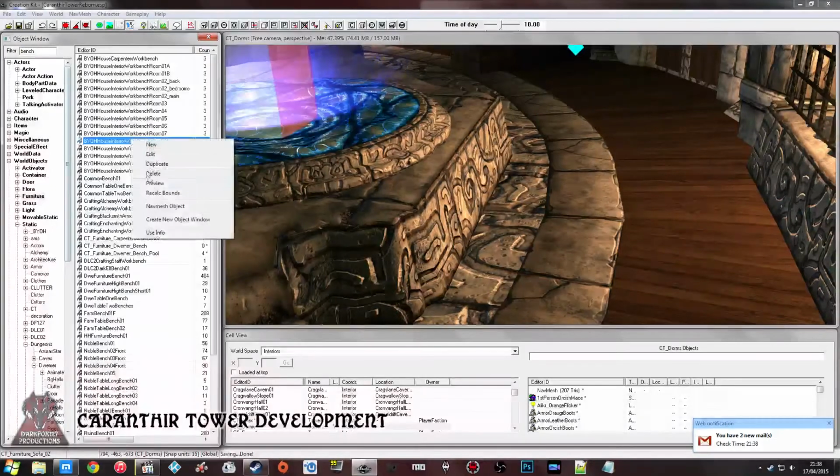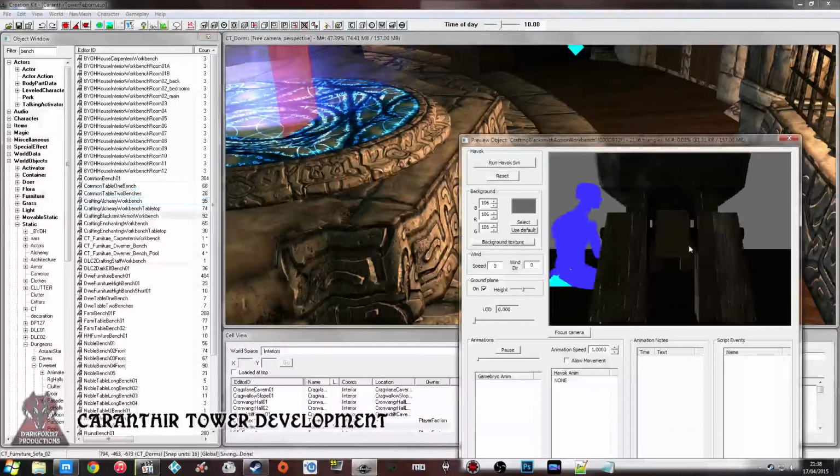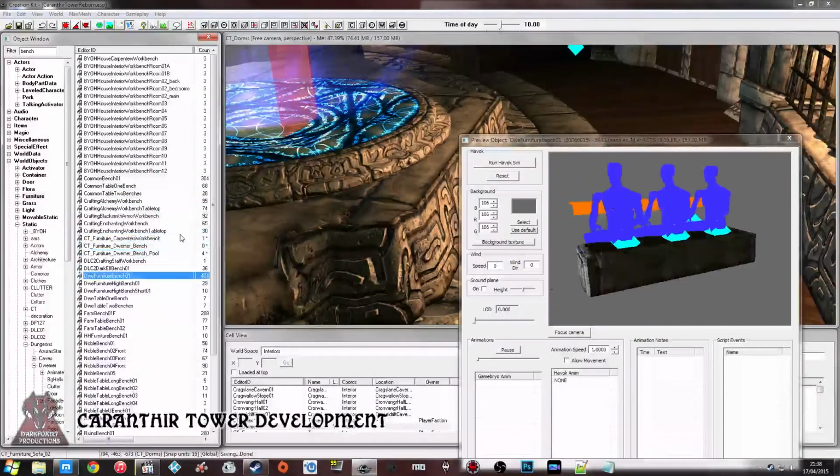Let's go with the original bench idea. Let's just look if we can build something into this. I don't want to sit on that.